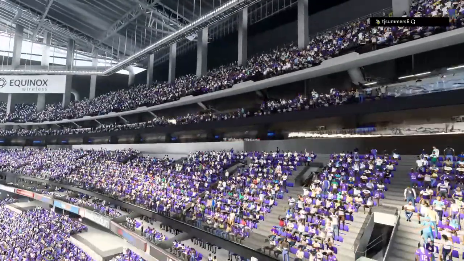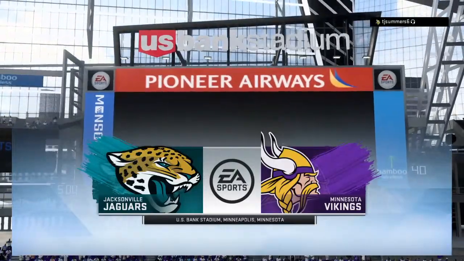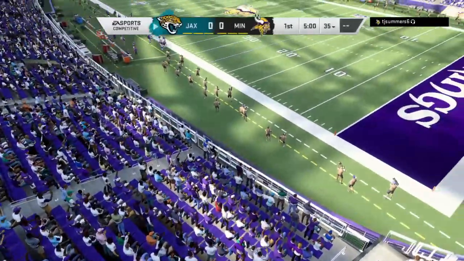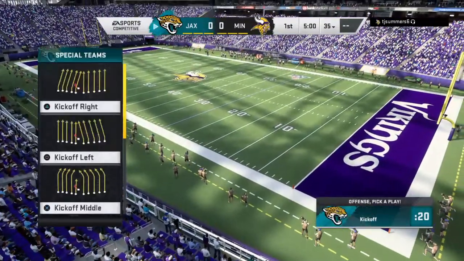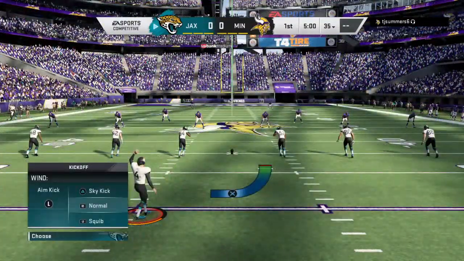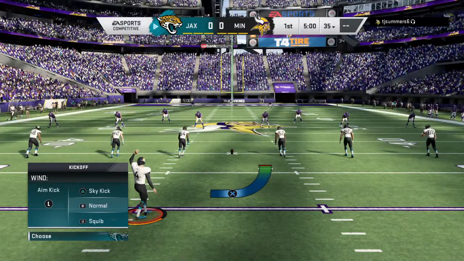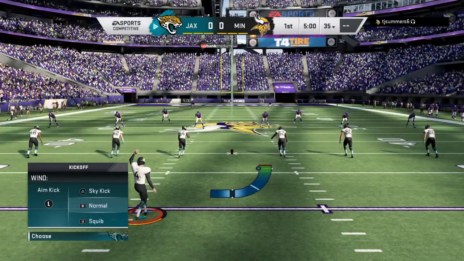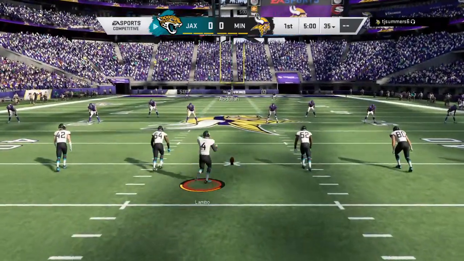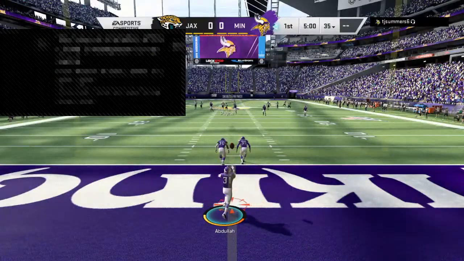The NFL on EA Sports has come to the Twin Cities at U.S. Bank Stadium in downtown Minneapolis. The scene a short time ago, this crowd decked out in purple, and they were in full roar as their guys burst out of the locker room. We're ready for football, folks, as the Vikings get set to do battle with the Jacksonville Jaguars. Josh Lambo now ready to put this one in the air. And we are underway from downtown Minneapolis.